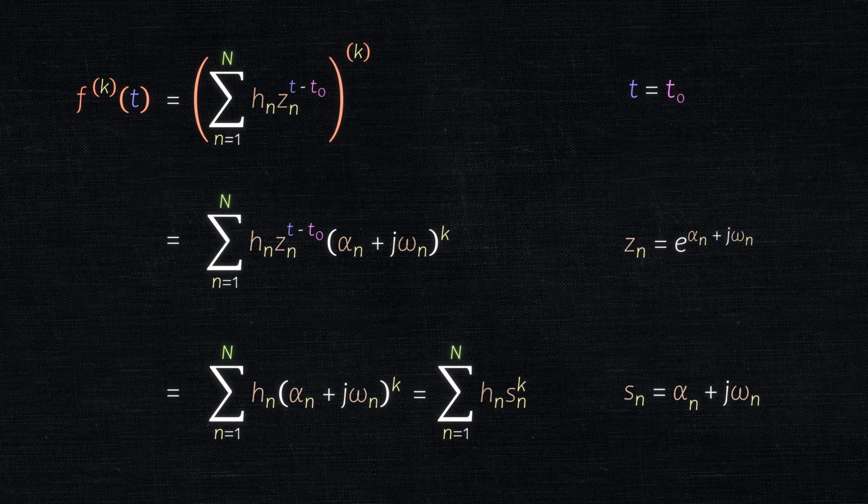And finally, we have h multiplied by a complex number s to the power k, where s equals alpha plus j omega. So the sequence of derivatives for k equals 0, 1, 2 and so on can be treated as a sampled sum of exponential terms h multiplied by s to the k. And therefore, we can apply Prony's method in its original form to the sequence of derivatives with the only difference that instead of z we get s. It should be separated into damping factor and frequency as real and imaginary parts, respectively.